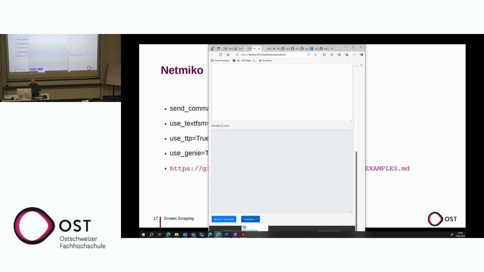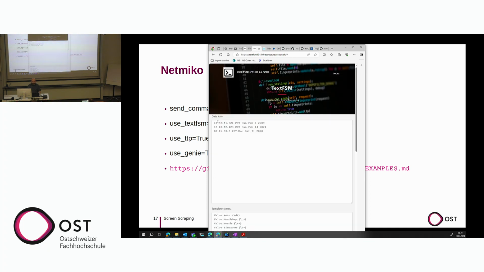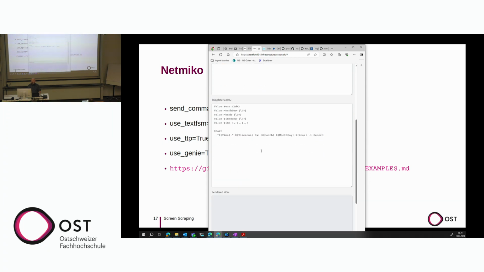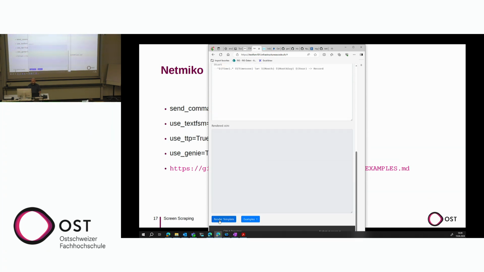For example, the time example we saw, we have multiple time entries. We have one really simple template with a record, and we generate this here. Also here, remember, everything is a string. So depending on which kind of mood I will be in on the exam, this could be a question if it's an integer or not.